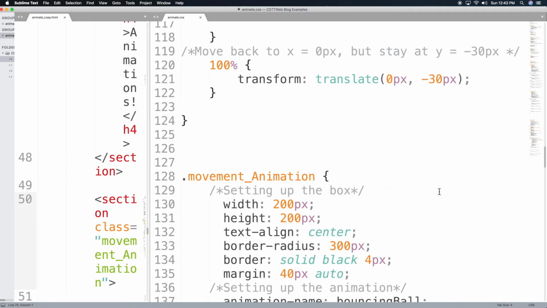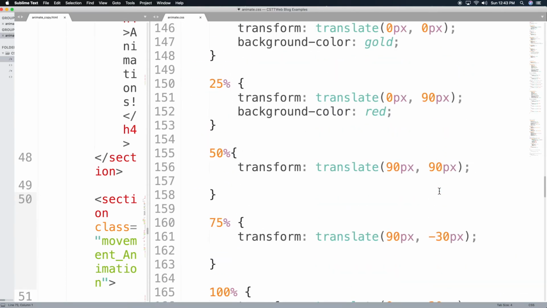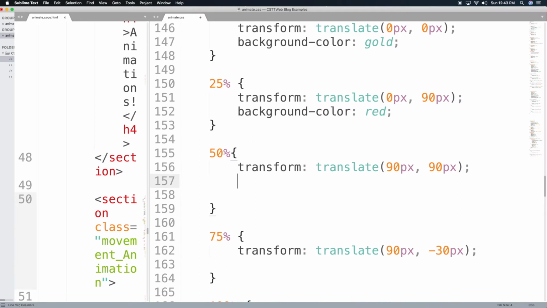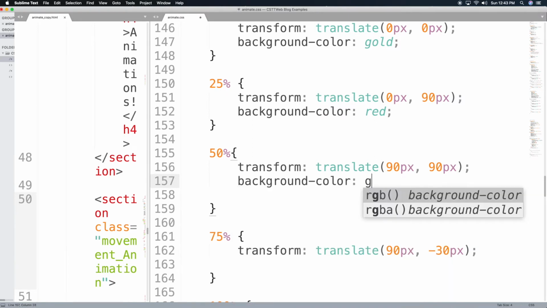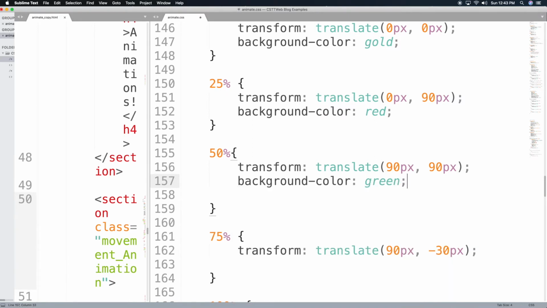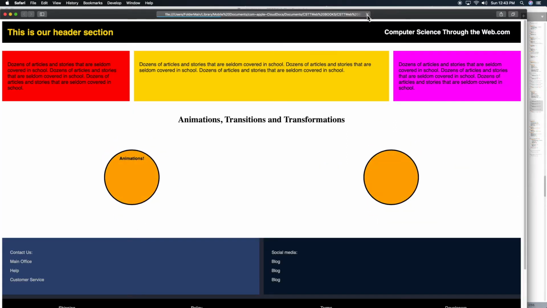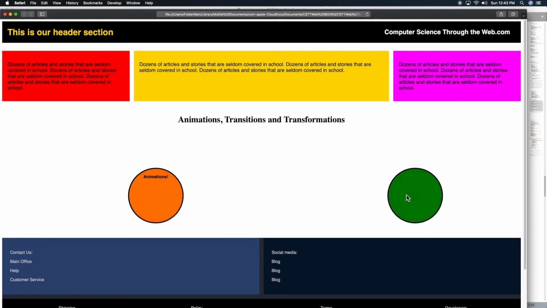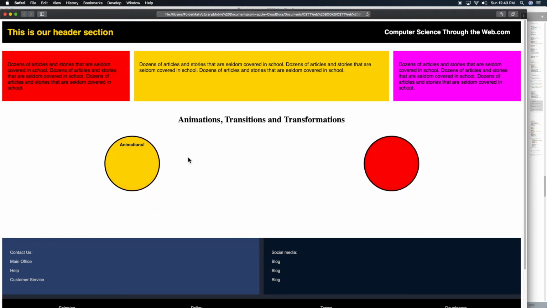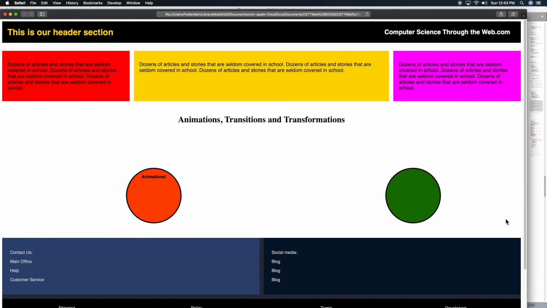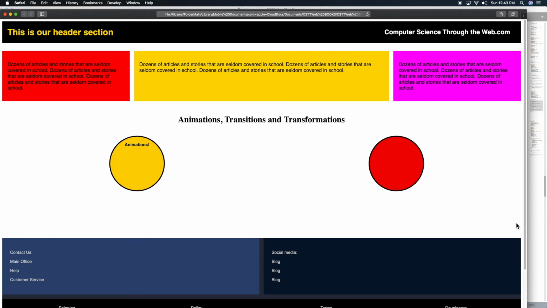Let's see, on this second one, not only red, maybe I want the background color to also be green at 50% through. I can do that as well. So I'll go ahead and go back over here and hit refresh for that. And so I'll make these both move the same way, but I'm making that turn green halfway through the animations. So you can play with this and make this how you want it. You can see how people begin to do animations, and you could do a lot with it.